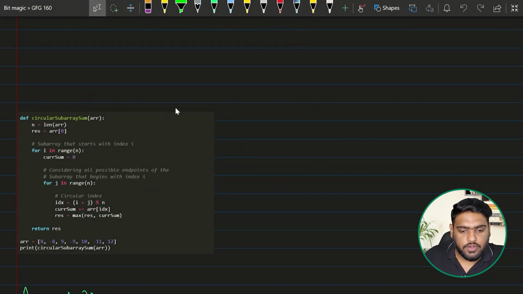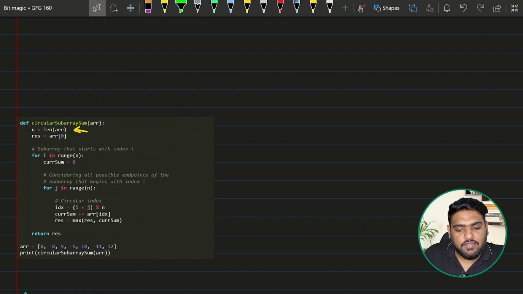Okay, so here is the code for it. What are we doing here? We have our value n, keeping track of the length. Then I have made one variable result, which will keep the maximum sum subarray by the end of this traversal. Initially I'm putting the first value here. Now I'm running my i, that means each and every time I'm choosing one ith value, and from that we are choosing that, okay, beginning with this one, what are all of the possible subarrays, right?